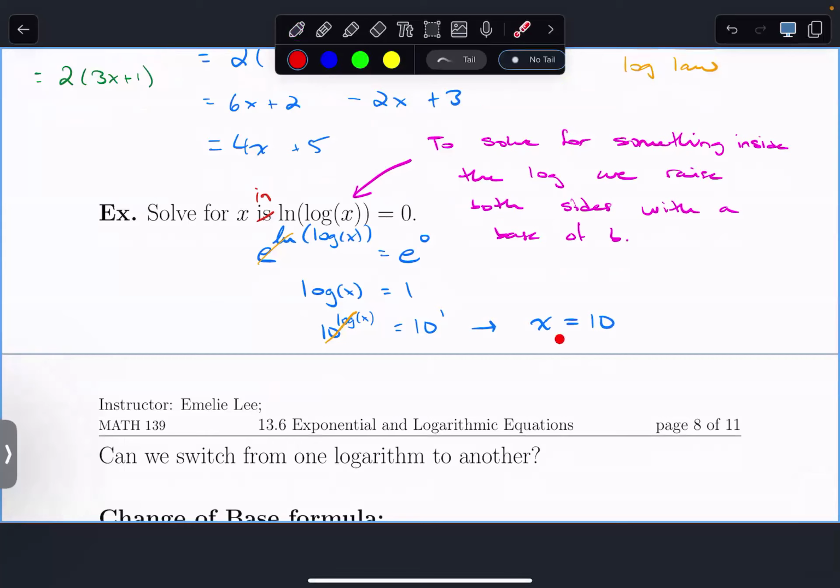This one here. Because I ran out of room here, but 10 to the log base 10. So if it just says log, then it's log base 10 of x. So same method, right? 10 to the log base 10 of x just drops down to x because these guys cancel. But I had to do it to both sides, right? So I have it equal to 1 here, equals 10 to the power of 1.